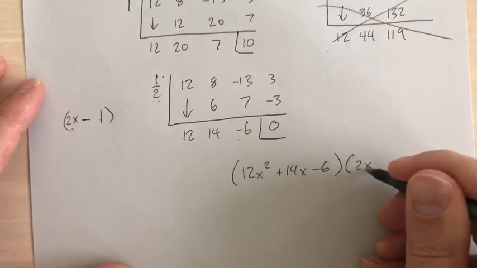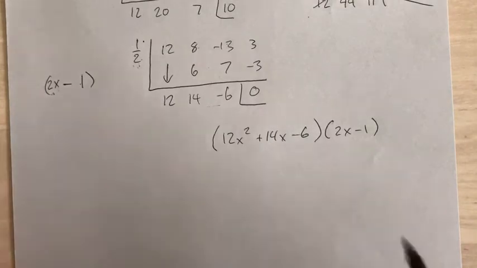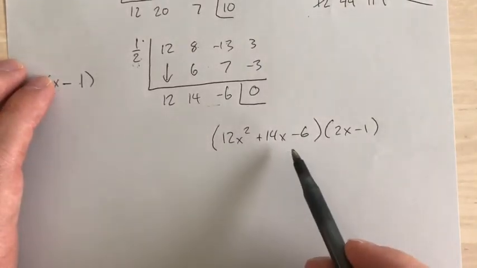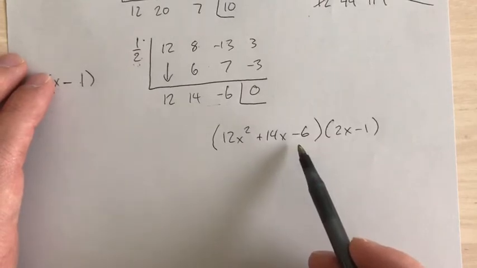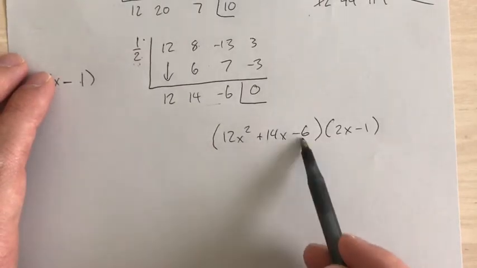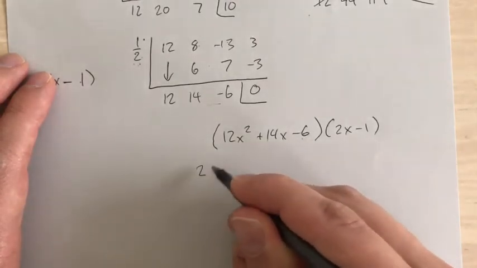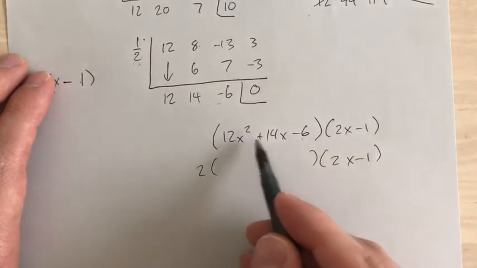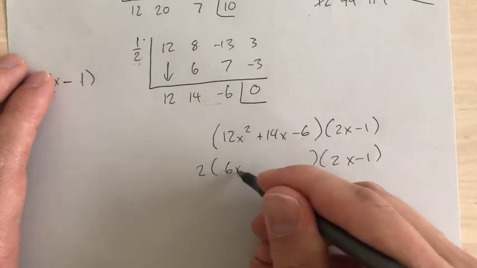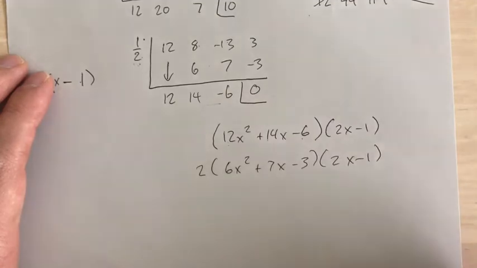So I'm going to write the polynomial like this. Now, once we get to this point, this part should be factorable, and I'm looking at this. I could just factor this straight up right now, but I'm noticing that all 3 of these terms have something in common. They're all divisible by 2, so I'm going to make this a little easier on myself. I'm going to factor out a 2. I'll leave that part the same, but dividing each of these by 2, that would turn this into a 6, a 7, and then 6 divided by 2 is a 3. That's going to be a lot easier to factor.